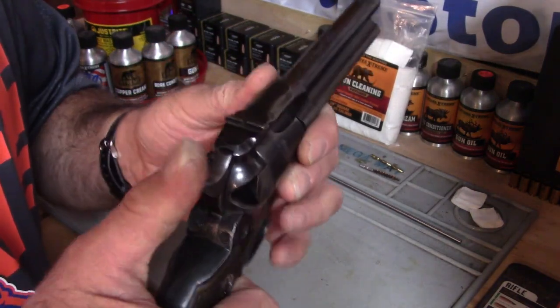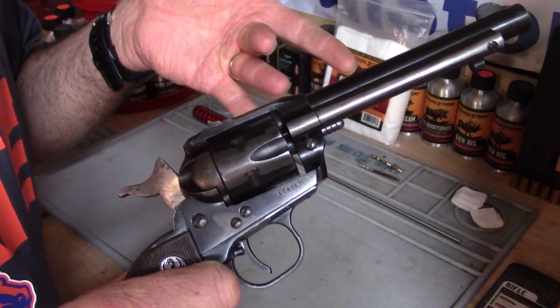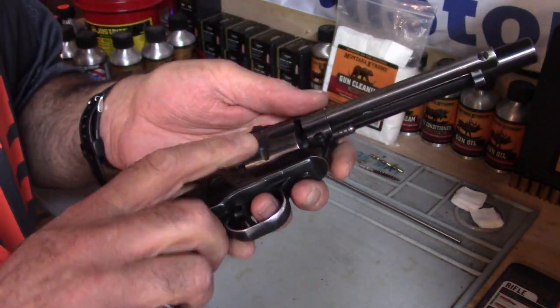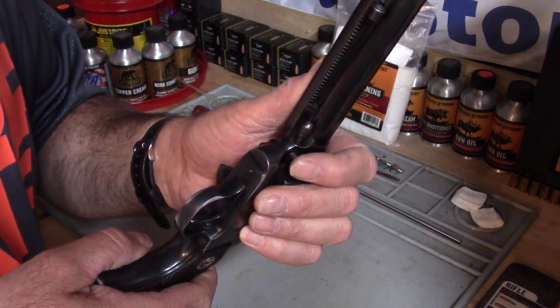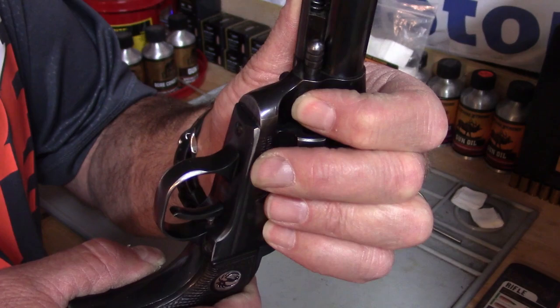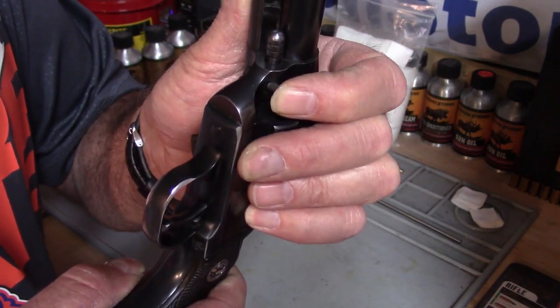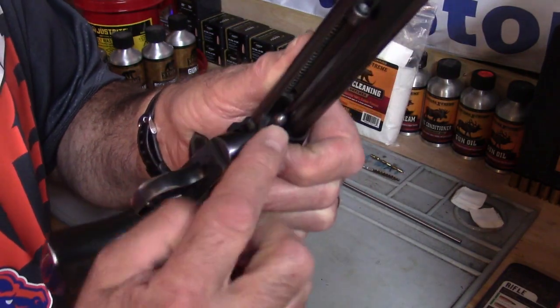So to pull it apart, okay, one click, two clicks. Now the cylinder free spins. To remove that cylinder, open the loading gate and take this index finger from your left hand, and you can push that base pin latch in and out like that. You see? When we push it in, now this pin will remove.